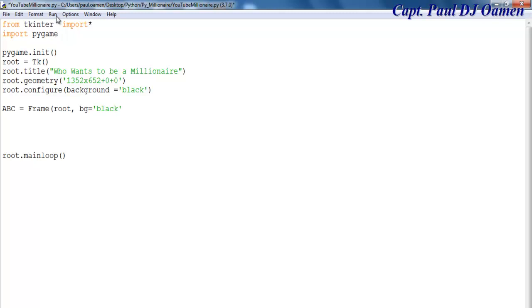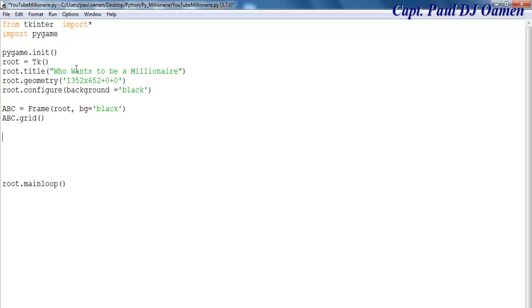Right there. Close that. That is that. Then the next thing we need to do is to allocate a position for this very frame. So it's going to be right inside the main program itself.